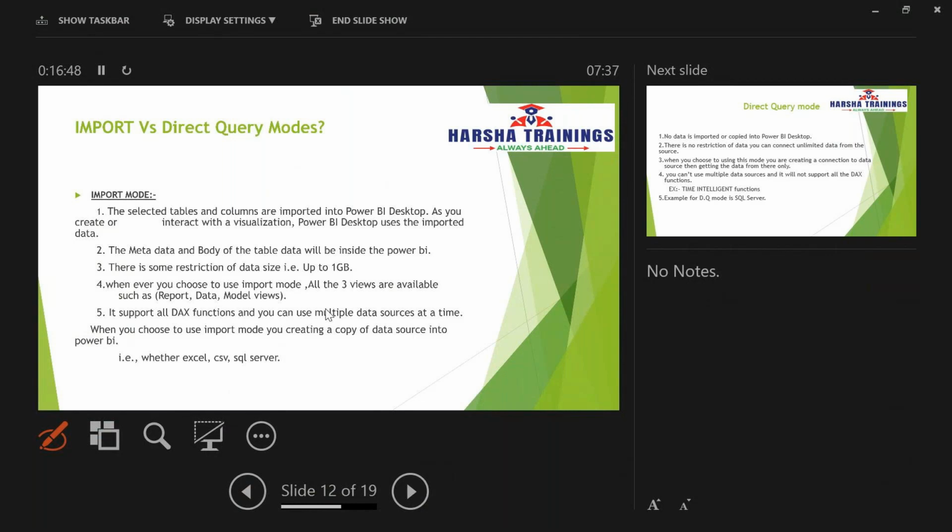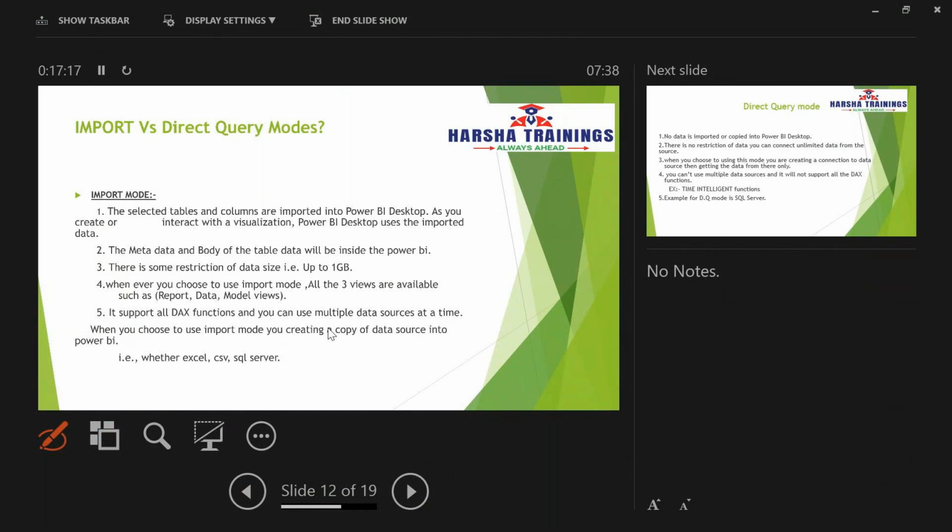One more thing you have to know here: there is one restriction while you are using the import connectivity mode. If you observe the third point, there is a restriction on the data size: only up to 1 GB you can import into Power BI Desktop. The drawback or disadvantage of import mode is only the data size.